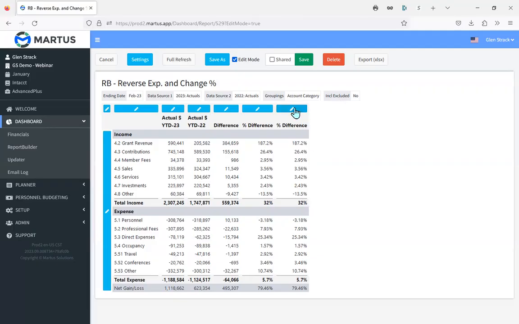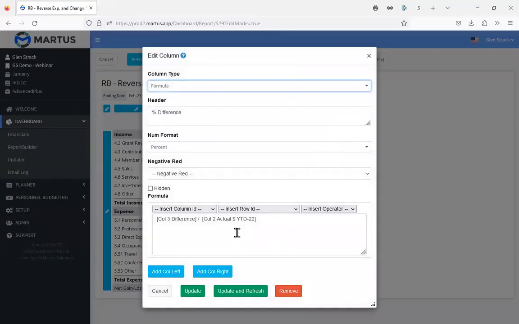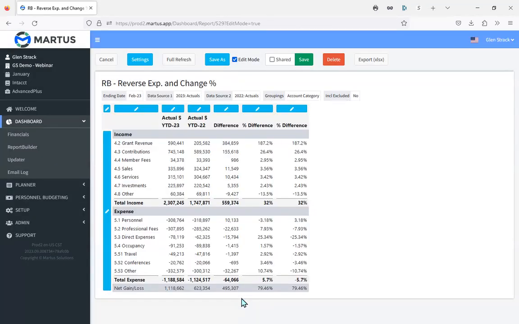All right, so let's go ahead and fix this. One easy fix for this would be just take the absolute value of that original prior year amount. So I'm going to insert operator, go to absolute value, and that puts the brackets in. I'm going to remove that second bracket. Now I'm adding some spacing, but spacing is optional, just for clarity. And take the absolute value and hit update and refresh. So now if the dollar difference, and here, let me drag these so you can put it next to it, drag and drop.